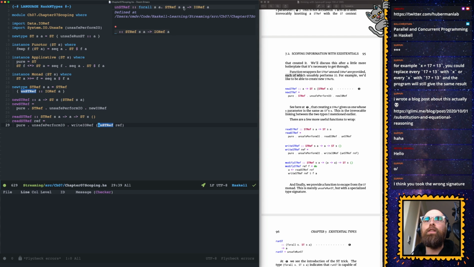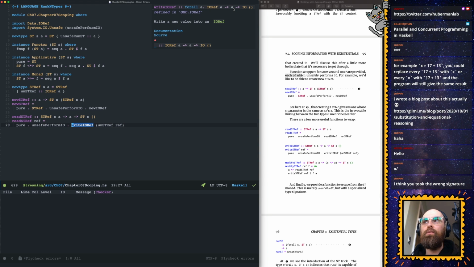Unsafe ref, we're passing it our ref. Our ref is an STRef S of A, which is that. That's fine. That goes into it, and then it's an IORef of A that it returns, and then that goes into here. But then that expects an A. Okay, don't know where the A is coming from. How come that meant?